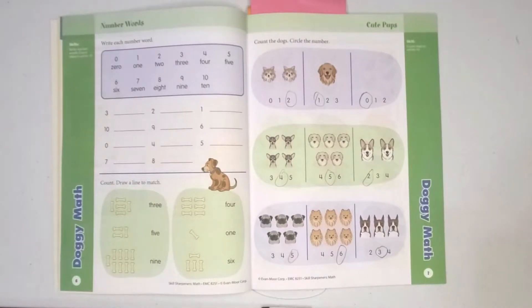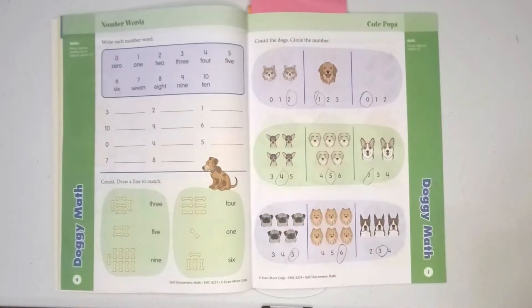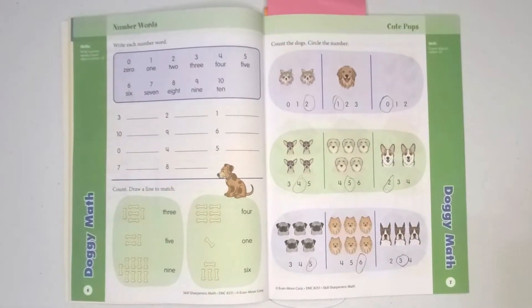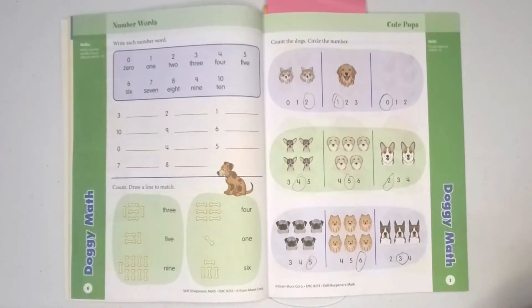The first unit within this workbook is Doggy Math. What I love about these Skill Sharpener books is that they always have the side margins with the skills being taught on each page — that's actually great for those of you who have to record-keep for your states, because you can show these as examples of meeting certain requirements, like Common Core standards. And the book is colorful, but not overly busy. Each page is structured so it's easy for the child to consume the information they're asked to solve.